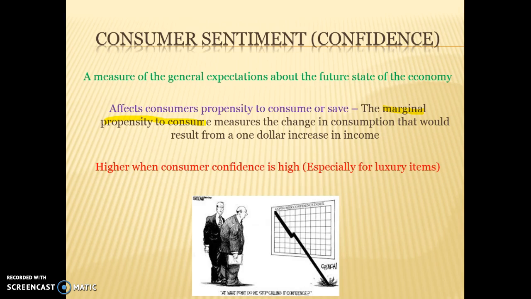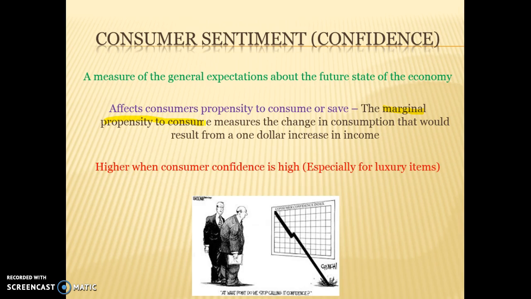And generally low income earners or poorer people have a higher marginal propensity to consume. And that's mainly because they have to afford their basic needs. They can't afford to save their money. Rich people, people that are on $2 million, $3 million a year, have a higher marginal propensity to save because they don't need to spend that money. They might save half of their money, where a poor person may only be able to save 10%.